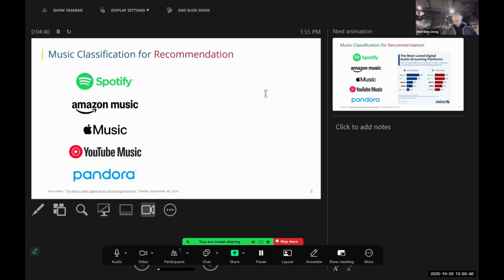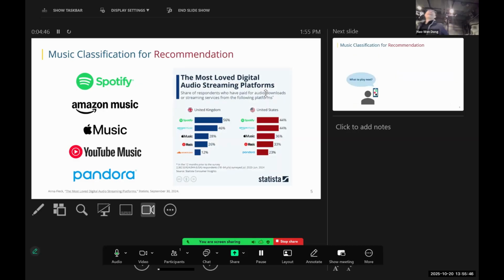Well, these are the most used streaming platforms. This is a very interesting result. Spotify and Amazon Music have a surprisingly high subscription rate. This is not how many users there are, but more like how many paid users there are on all these platforms. So you can see that Amazon Music actually has more paid users than Apple Music and YouTube Music. But this is based on only 2,000 survey attendees. But it's interesting to see that in both the UK and the United States, Spotify, Amazon, YouTube Music and Apple Music are dominant.